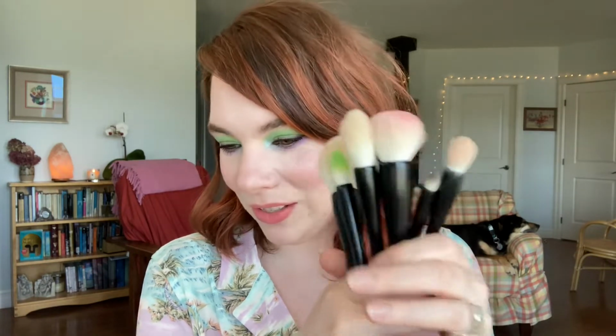Today I'm going to be doing a full review and demonstration of the new Wayne Goss Edit Collection. I have all 7 brushes here, and I used exclusively these brushes to do this whole face of makeup today. If you'd like to see how I put this look together, how I used all these brushes, and my thoughts on the brushes, as well as some comparisons with other brushes in my collection, just keep on watching.